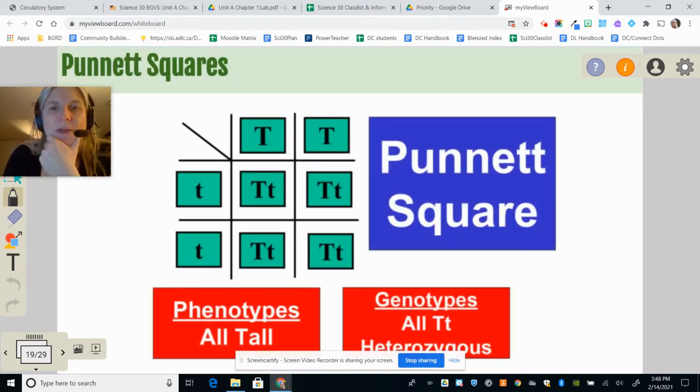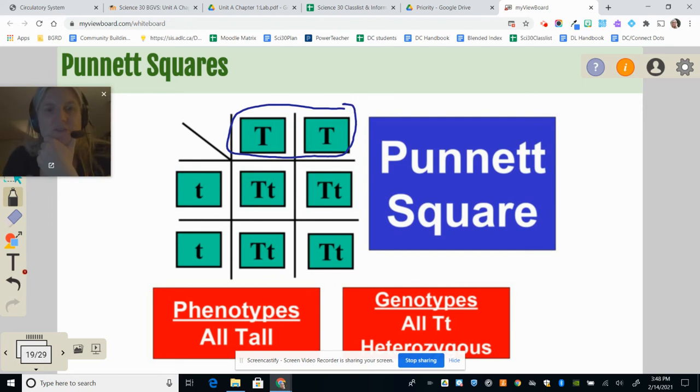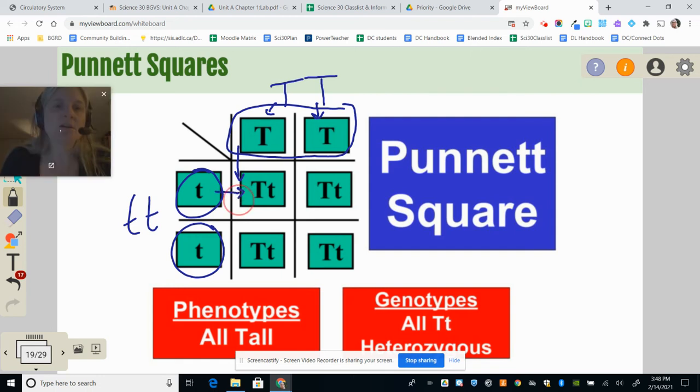All right, so we took our capital T parents, our homozygous dominant parent's alleles, and put them along the top. So these are the two possible gametes that it can form. And then there is our homozygous recessive parent and its possible gametes. Then we use our Punnett square to figure out what combinations we get, right? Remember, you always have to get a chromosome from a parent that contains one allele and a chromosome from the other parent that contains the other allele.